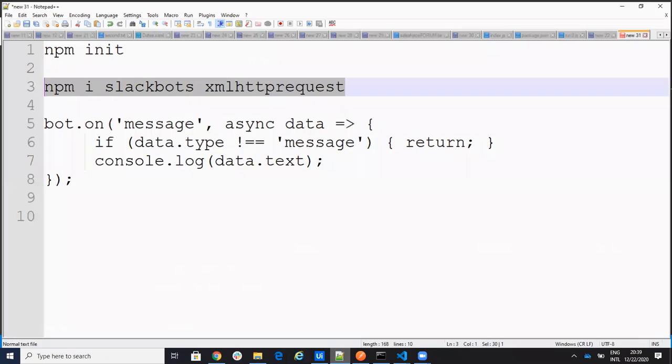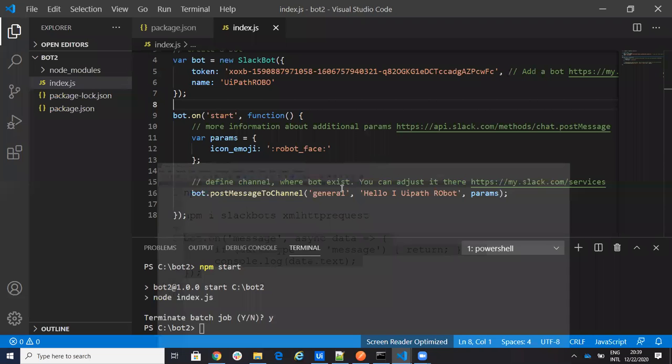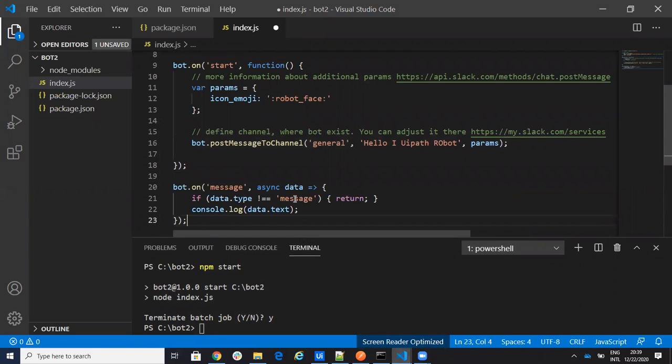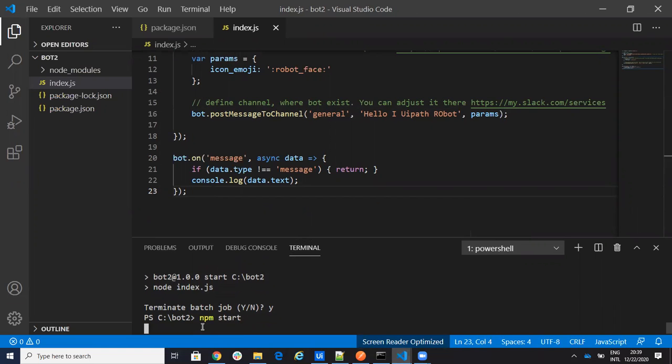Let's put in a function that will do something when a message is coming. When a message comes in, I want to display this message in the log. So I will intercept the incoming message and display it on the log. Let's hit save.